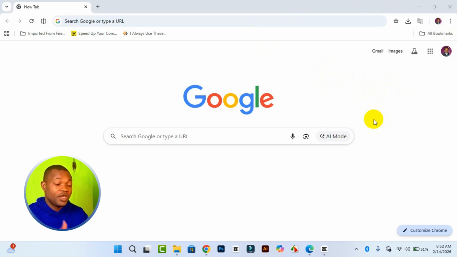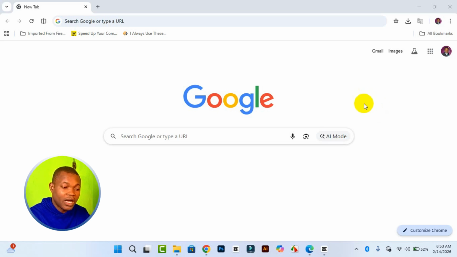The very first thing you want to do is to make sure you open up your Chrome browser. Then, make sure you log in with your Google account. This will enable you to have your browse history back in your Google Drive. So in case you mess up your form, you can fall back to your Google Drive, pick up the file, and edit it as the case may be. So make sure you log in with your Google account on your Chrome browser.